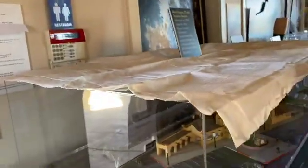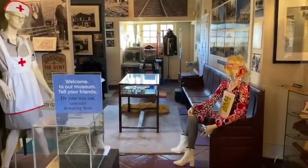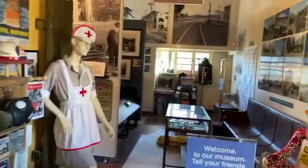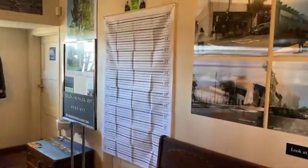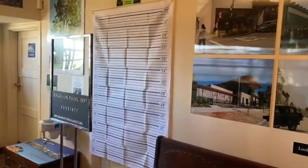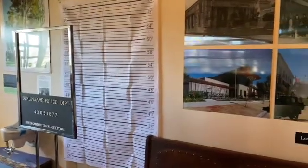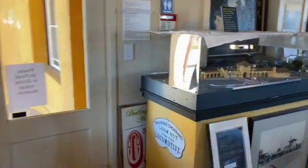Another housekeeping issue: you might find a tarp over this display and another display that I've already taken the tarp off of. If they're still here when you get here, please take them off and put them, along with your personal belongings, in the room located behind that backdrop. That backdrop is just tacked in and you can move it and get inside that room. The covers that I just put on the floor there don't belong on the floor; they belong in the back room when you take them off this particular display. And when you're leaving, you just put those covers back onto the displays.